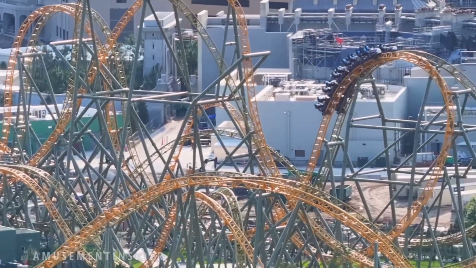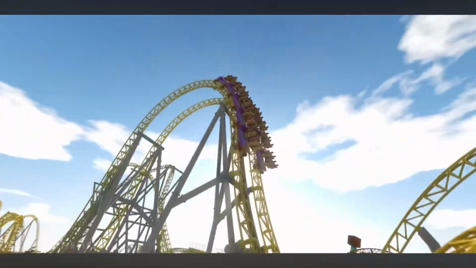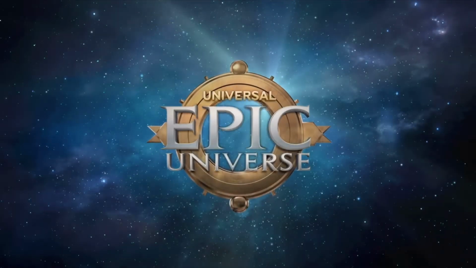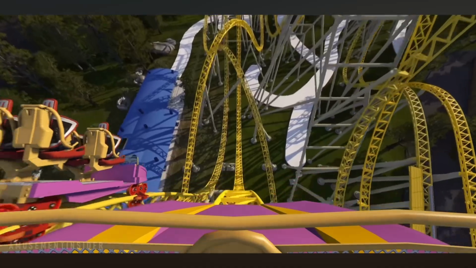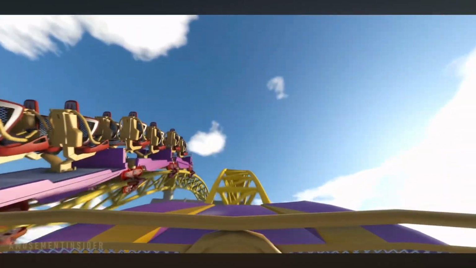I'm so late to this, like most of my videos, but Dueling Dragons is kinda coming back, but not really. If you didn't already know, Universal Orlando is building a roller coaster for their third park, Epic Universe, under the name Starfall Racers. In this video, we're gonna go in depth about this coaster and take a deep dive into how good it could actually be when it opens.